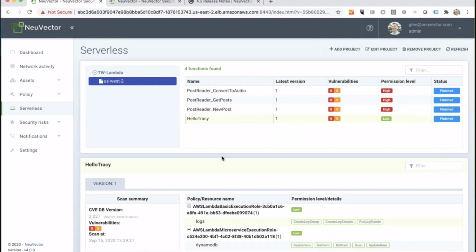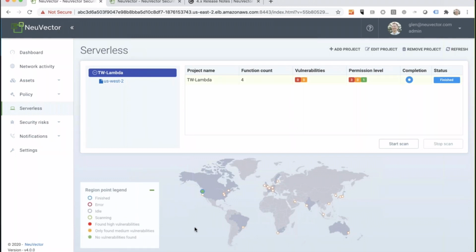We can even show you how the functions exist. If this was a multi-region environment, we would show you where your functions exist and where they're deployed in the different regions that you have configured in AWS. Now, in terms of the build phase, as Jorn mentioned, you can also scan functions as the developer is building them in the serverless IDE framework. So there is a plugin you can search for and install the NeuVector scanner plugin into your serverless IDE. And then we can scan the function there.